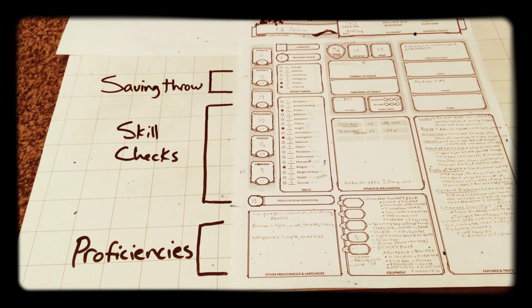Now, aside from skill checks, another thing you can do is saving throws. And saving throws are, instead of when you want to do something, it's when somebody wants to do a thing to you. Saving throws are basically like a dodge reaction. If you've ever played a different system, like GURPS, for example, somebody can't hit you if you roll dodge and succeed. It's a very similar principle to that.